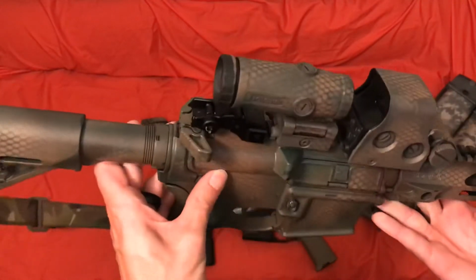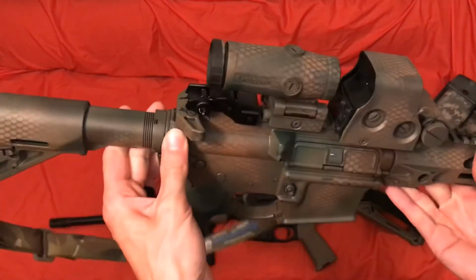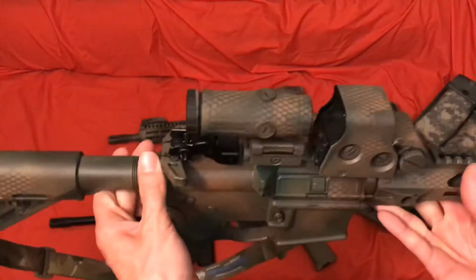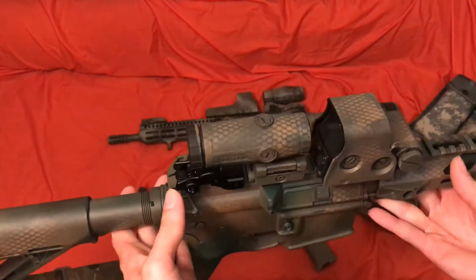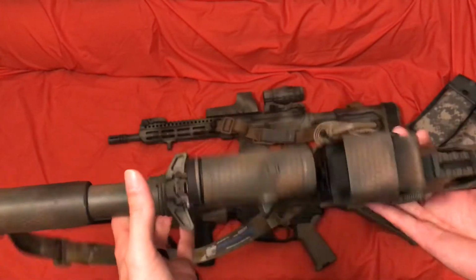But the reason I have this set up instead of an optic, like say a scope of some kind, like a 1-6 or 1-4 or 1-10 or whatever, is I like red dots. I love the EOTech reticle. And also, I'm just kind of cheap. So I already bought all these things. I like how they work.